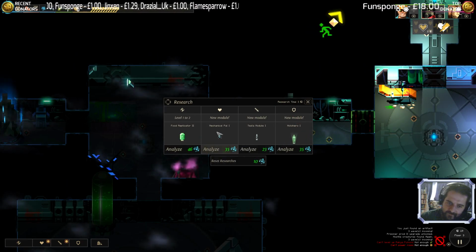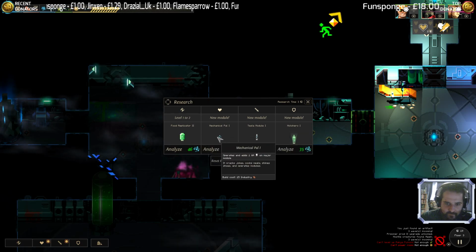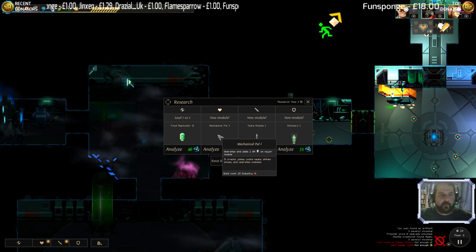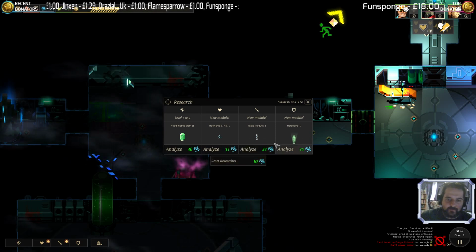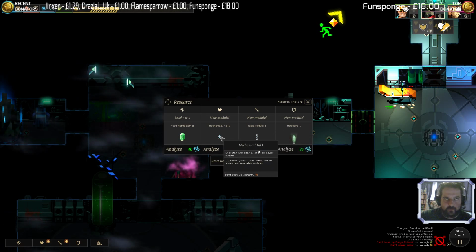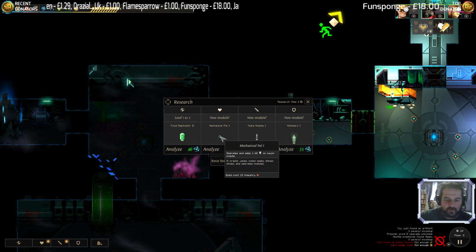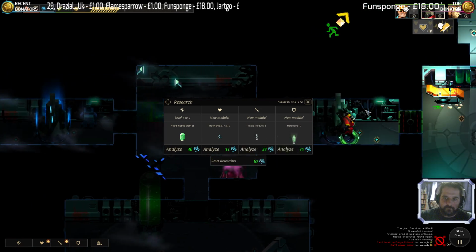Now that's mechanical powers. I know a lot of people love them, but I'm not sure about them. I don't know what you think about them. They do operate, but they only add one wit, which isn't very much, but they're quite cheap to build. I haven't really used them that much. Once you upgrade them, they become a lot more useful, especially if you're doing a run where you don't have anyone with operate. But maybe not.